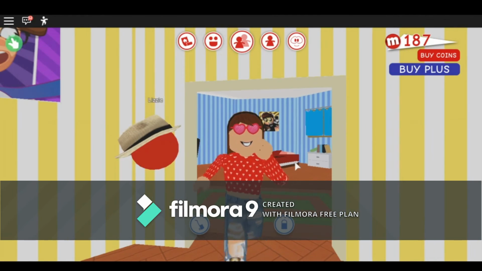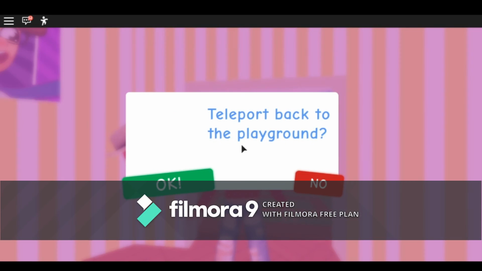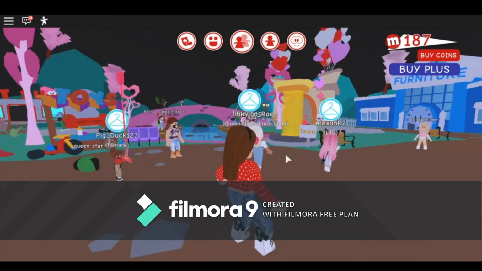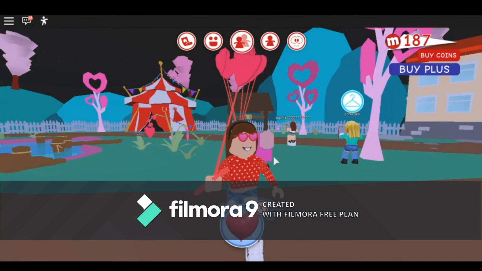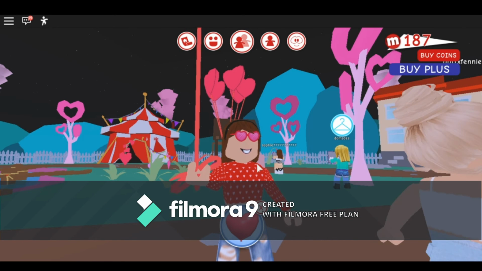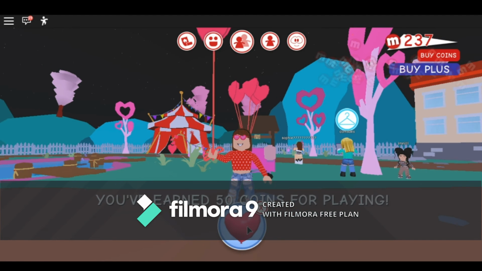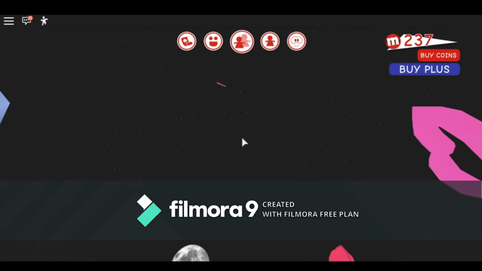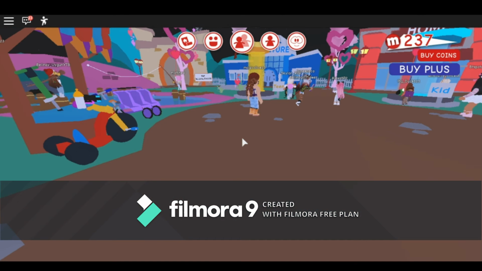So let's go to the playground. Okay, so look at the playground. Look at it. So cute. Okay, so there's this heart balloon. I'm wearing these heart glasses and this heart shirt that's made by Ashley. Credit to her. Okay, so let's give away a balloon. There you go, look at it. Cute, cute, cute. Oh, wait, what? Okay, it just disappeared when I did that.